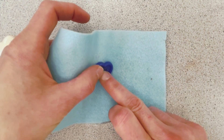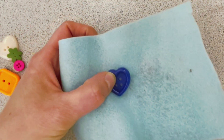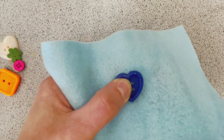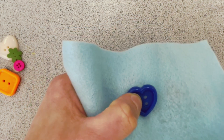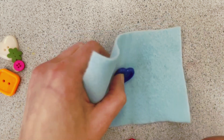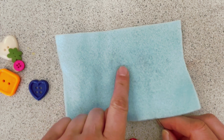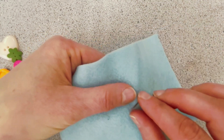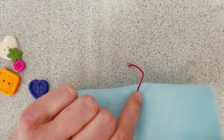So I'm going to pinch my fabric and my button together and I'm going to come up the back of my button. Now you can poke your needle through from the back until you see it, but it's a little bit difficult because you can't really see. Sometimes you just get lucky. So the other way that you can start is by deciding where you want it — I want it in the middle — and then I'm going to poke through, pull my thread until it stops on that knot.